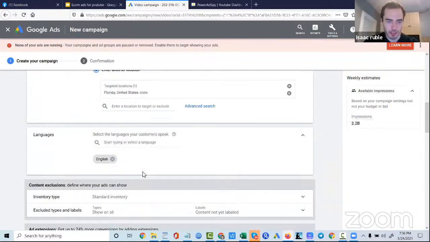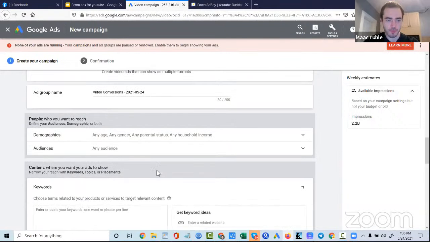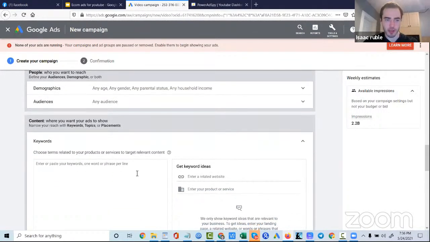We won't set any of these things for now. Go keywords. This is where you enter your keywords. I recommend for keywords, you do about 20 to 30 per campaign. Keywords are the only thing I'm going to recommend you do that many. The rest of these targetings, you're going to want to do way less of each. But keywords, do 20 to 30 and choose the highest volume keywords that you can find.